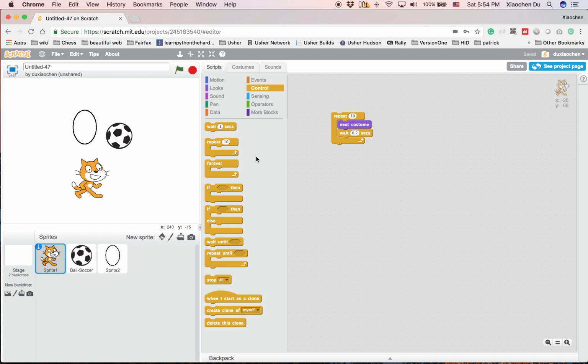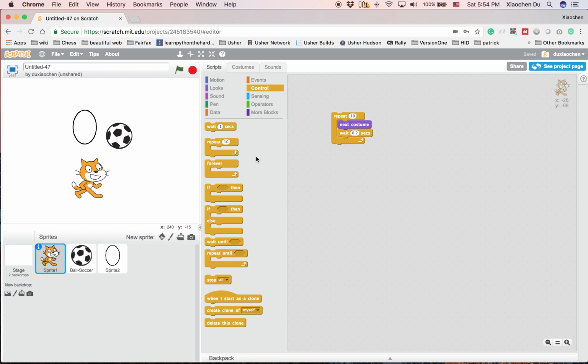So you can control the workflow of your code. The two main kinds of controls. One is the conditional.